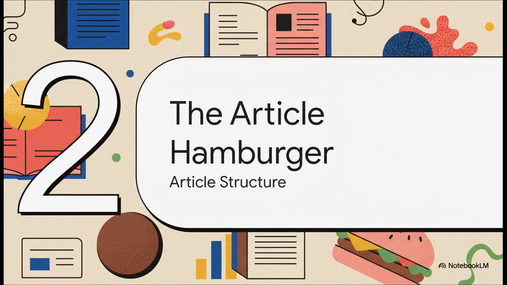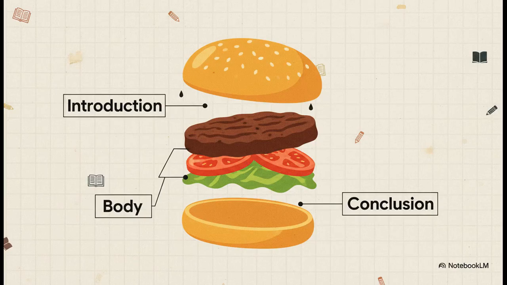Now, to help you remember this concept, we're going to use a simple analogy. It might sound a little silly, but trust me, it works. Let's think about an academic article as a hamburger. You see, most academic articles are built in a similar way. You've got the introduction, that's like the top bun. Then you have the main body, which is all the meat and the important stuff in the middle. And finally, the conclusion, that's the bottom bun. The buns, right? They hold it all together.